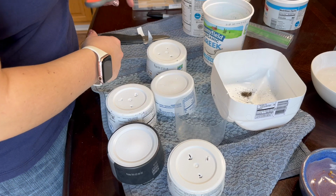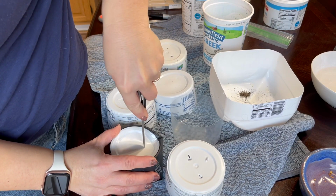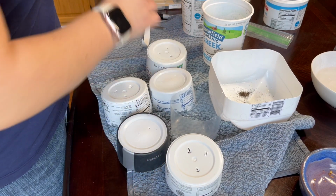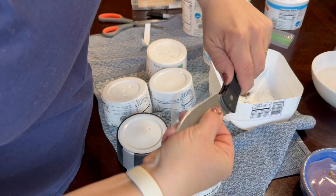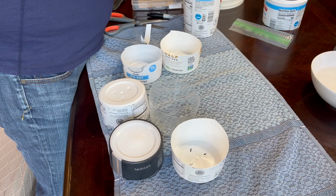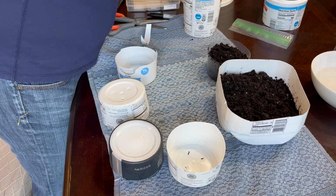Yeah, I'm just not going to mess with that too much more. All right, good enough. Thanks, babe, for letting me use your knife. And I just have potting mix here. And it's cold because it was outside in my shed. Cats are like, what are you doing?